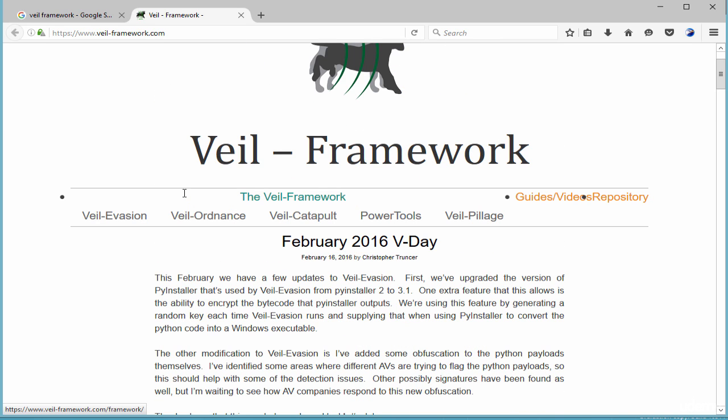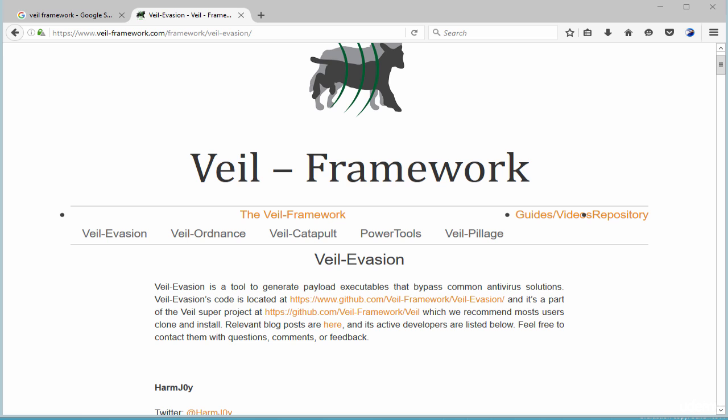This particular Veil framework allows a hacker to obfuscate the virus or Trojan from antivirus detection. It then allows mutation of this particular program or exe file, which makes it almost undetectable by most virus scanners. So Veil-Evasion is a tool to generate payload executables that bypass most common antivirus solutions.